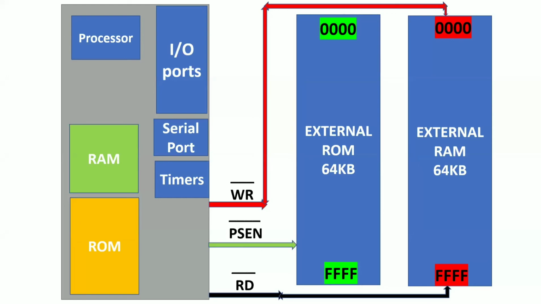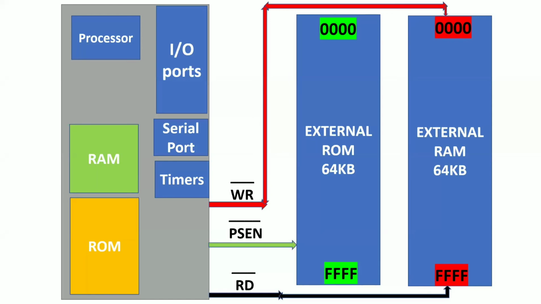With this signal, I have solved one problem. What is the problem here? I'm using two different memories, ROM and RAM. Can I use both memories at a time? No. Why? Because I can access only 64 KB ROM or 64 KB RAM, since it has a 16-bit address bus. With only read bar, I cannot read from both devices. So with the help of PSEN bar, I can read the data from the ROM, and with the help of another signal, called read bar, I can read the data from the RAM. That means I am accessing a memory of 128 KB here.